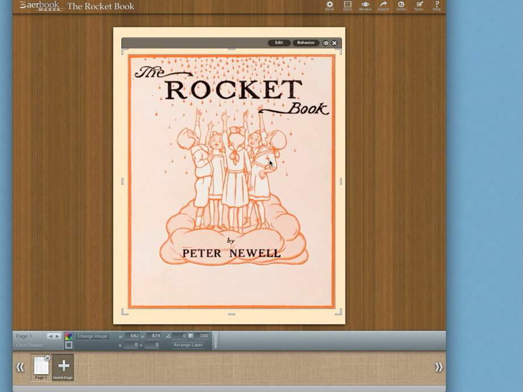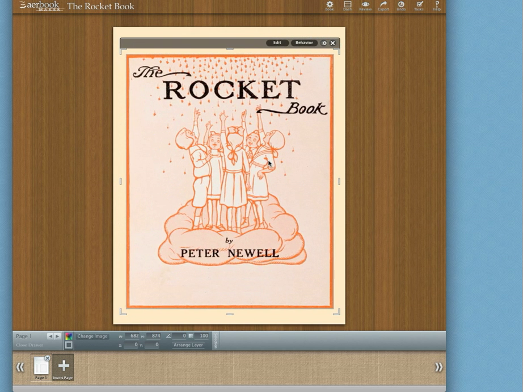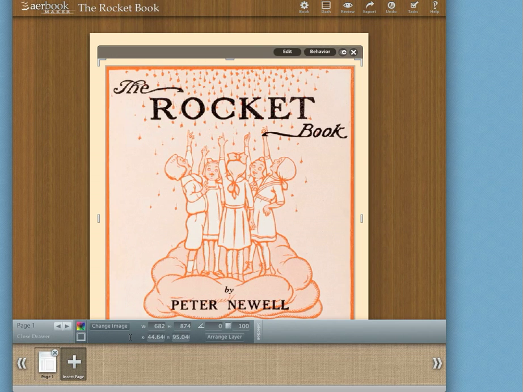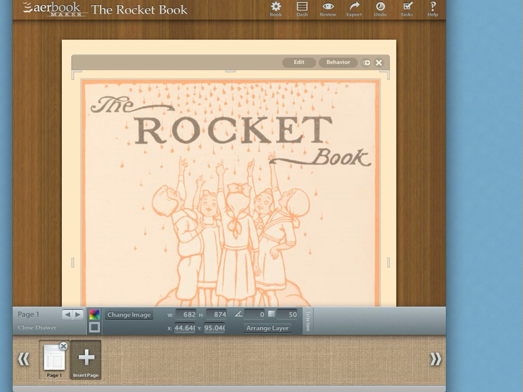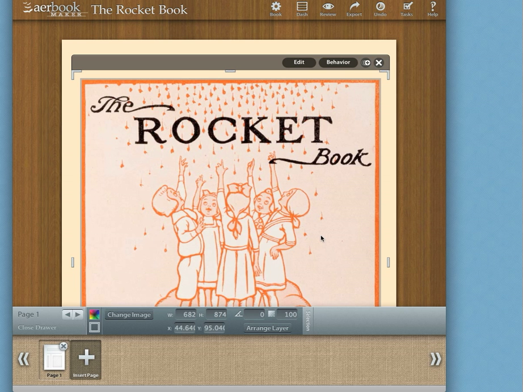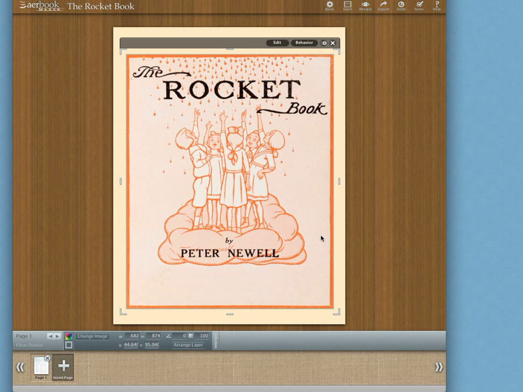So here's my title page. This will be on the first right-facing page of the book. There are precision controls for setting width and height, and the X, which is the horizontal coordinate, or Y, how far down the page it is. You can rotate it or change its opacity if you want it to be less prominent, or overlay a few images. But for now, just keep it simple. We have this page, and that page is actually done.